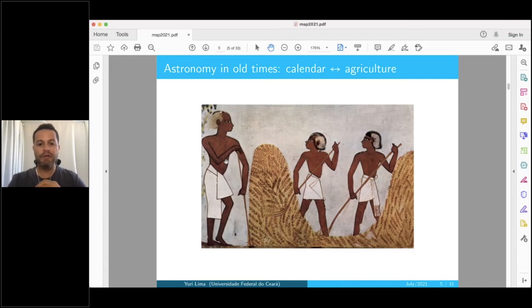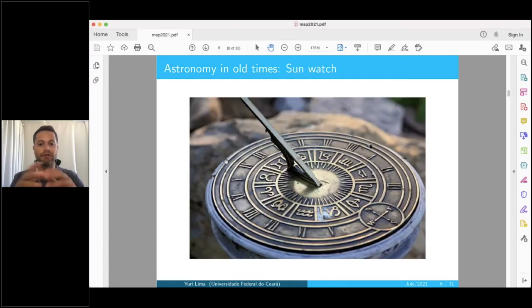But we can ask ourselves if this understanding also has some practical use on a daily basis, like during one day. Can we benefit from the movement of the planets in the sky for our quality of life in some sense? And the answer is also yes, because, for instance, people understood that the movement of the sun during the day can give you an idea of which part of the day you are in. For instance, we know that when the sun is right on top of our head, it means that we already had half of the sunlight of this day.